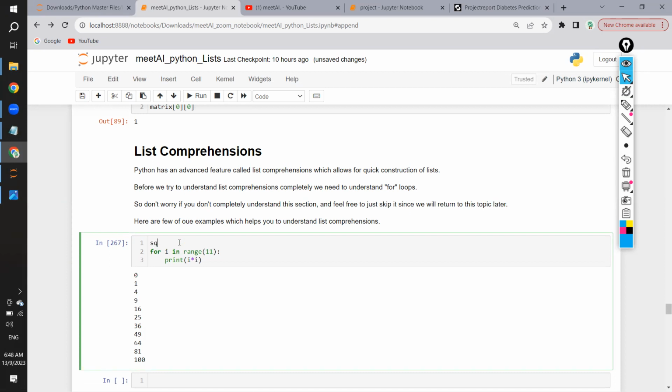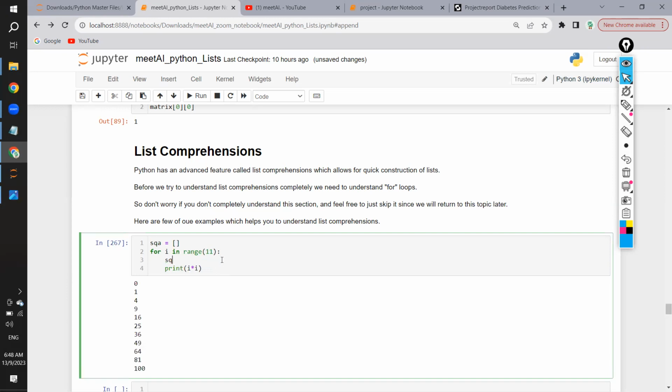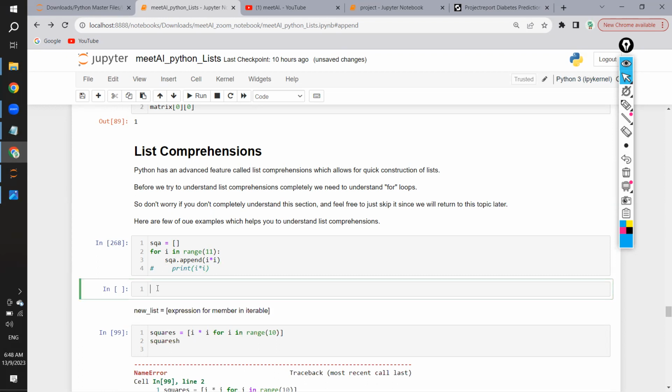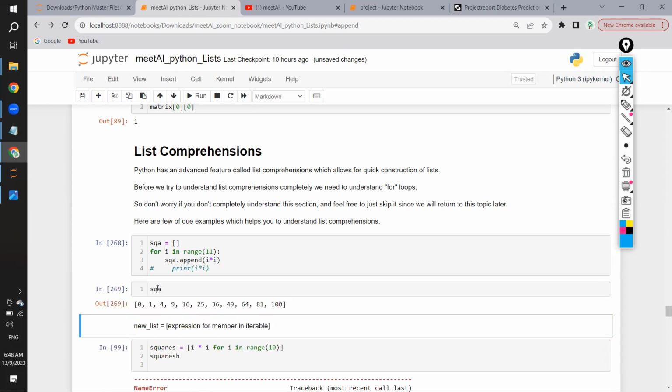So I will say squares equal to an empty list. To add an element to a list, what function should I use? Append. So append i into i.